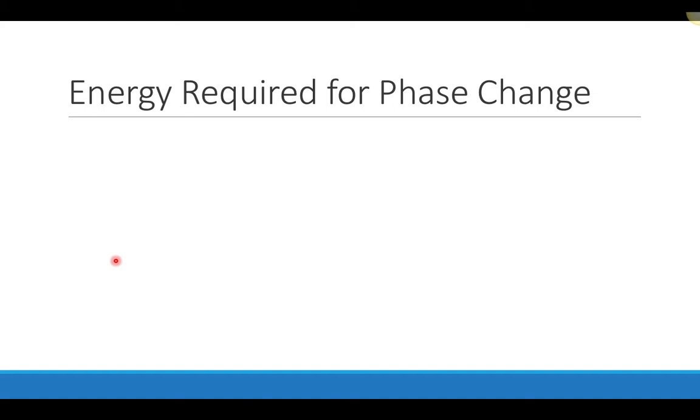So we could ask the question, how much energy is actually required for a phase change to occur, and what's going to affect how much energy is required? So the first thing that's going to have an impact is the type of phase change. There's a different amount of energy required to go from a solid to a liquid versus a liquid to a gas. This should kind of make sense because of the bonds that are having to break. When you have a solid and you want to go to a liquid, you have to break those structures for it to go into the liquid form. And then going from a liquid to a gas, you've got to have those molecules completely break free from the liquid, have to be highly energetic, and they have to break free. So there's going to be different amounts of energy required depending on the type of phase change.